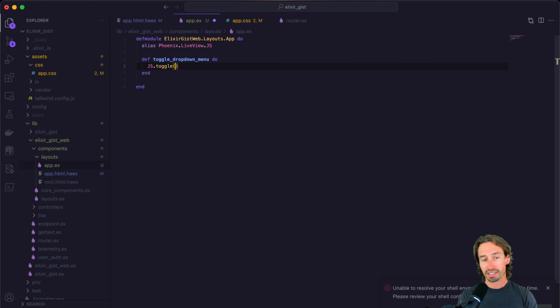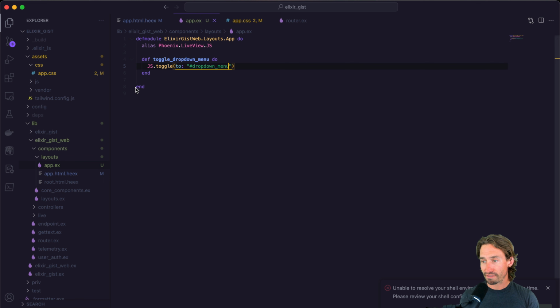So it takes, what do we want to toggle to? So the ID to the div we want to toggle. And so all we do is to, colon, and then in double quotes, we're going to do hashtag, and then the name of our div, which is drop down underscore menu.